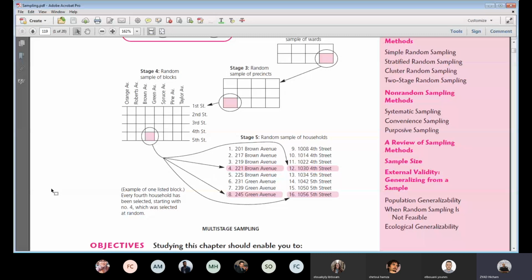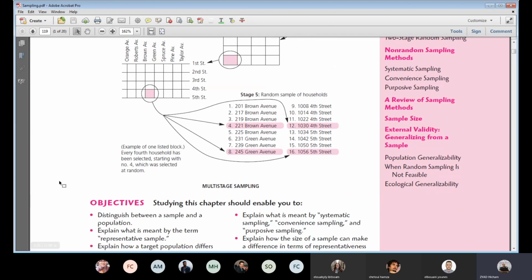Okay. So I think we are done with systematic sampling. If you have any questions, just feel free to ask. If not, we can move on to convenience sampling. Are there any questions that you need to ask me about systematic sampling? For me, no, sir. Okay. Now, convenience sampling. How about this? What is convenience sampling?